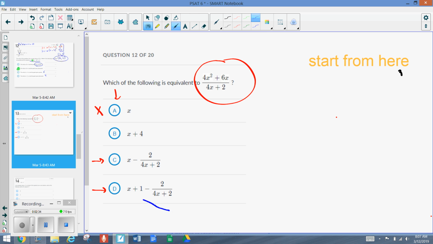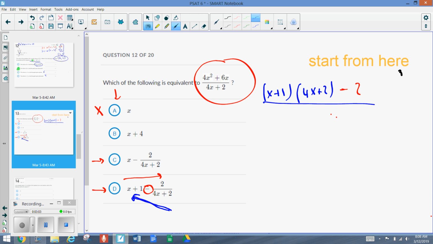Same technique. Multiply. X plus 1 times, tell me, x plus 1 times what? I have not multiplied yet. You're multiplying the denominator, 4x. Yes. And do what? Minus 2. There you go. Minus 2. Sit up, pay attention. What is the denominator? Keep the denominator as it is. The question is, is this one equal to that one or not? That's the question. Okay?